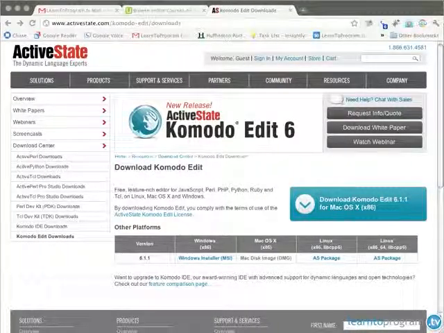Alright, let's go ahead and create our first JavaScript program. Now, you need two things to create JavaScript, and you probably already have both of them. First, you need a web browser or two. I actually test on 3 major web browsers on my Mac. I've got Google Chrome, Firefox, and also Safari, which comes from Apple. If you have a PC, you probably also have a copy of Internet Explorer from Microsoft.